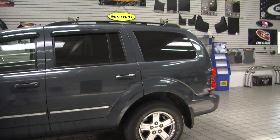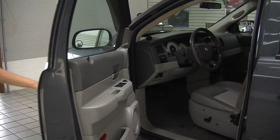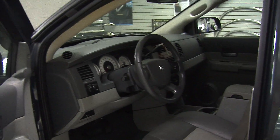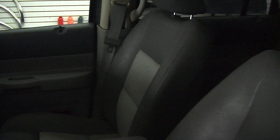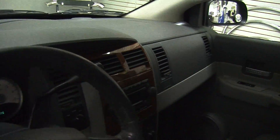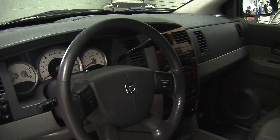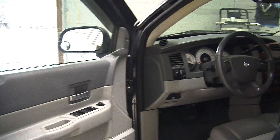Let's take a look at the interior. Inside it has two-tone heated leather seats, automatic transmission, a CD player with AM/FM radio, and cruise control integrated right in the steering wheel — nice and convenient for the driver. It does have all of the power options: windows, locks, mirrors, and seats.